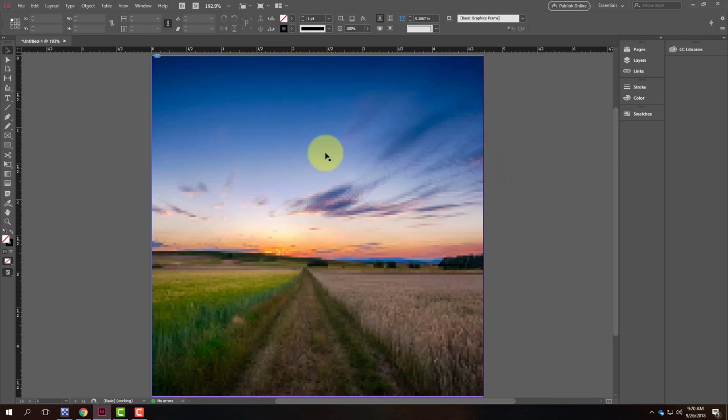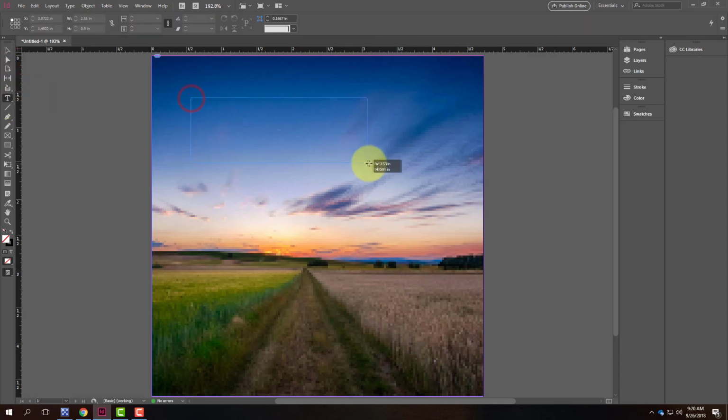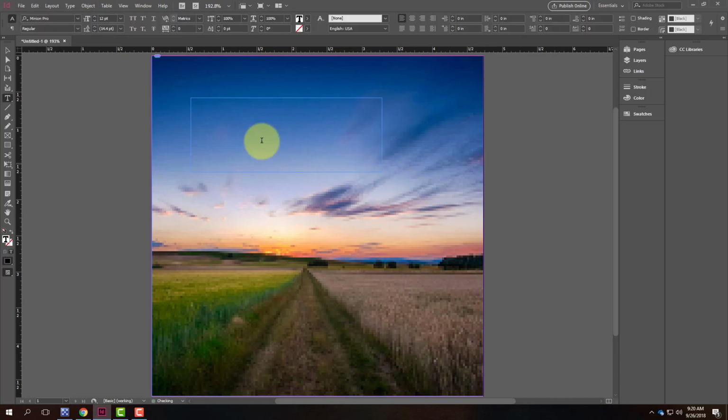So I've now put the background image in. I need to add some text. So I said this was going to be a Luke Bryan album, so I'll use the text tool. I'm going to come down here and click on the T for text, and I'll click and drag and make a box. There it is. And because the text tool is active, I can start typing. So I could say this is Luke Bryan.